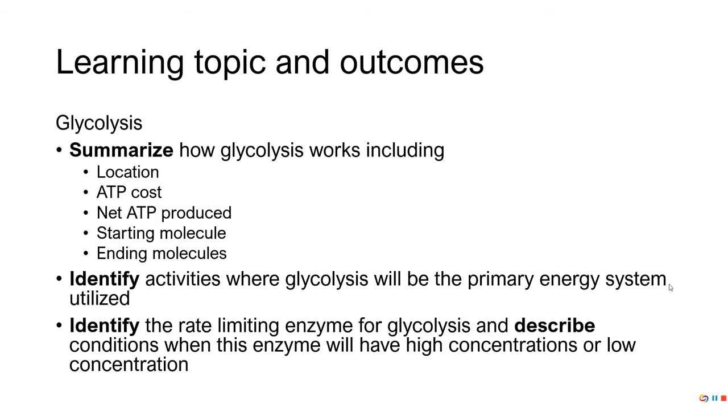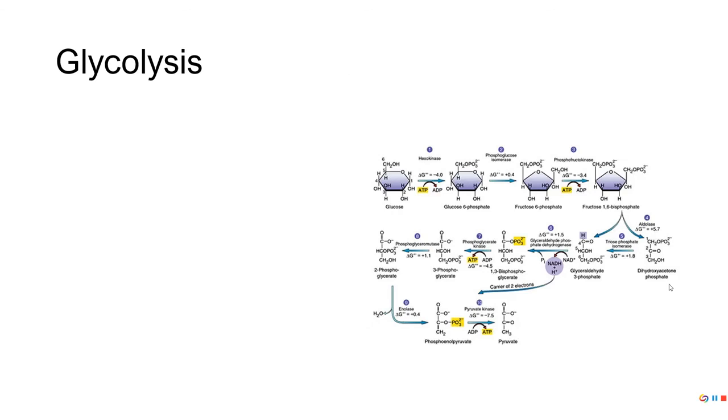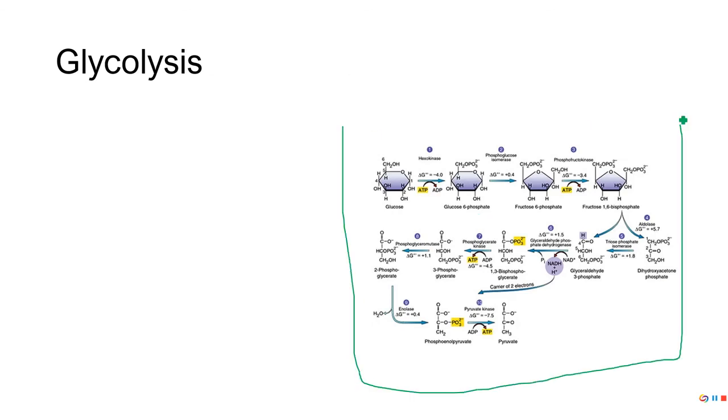And so this is the second of these learning topic and outcome slides. Okay, and this is mostly review. There's going to be a few things that we add into this. So we've got glycolysis, and this diagram actually shows you glycolysis. Now, if you take 220 from me, we don't dive this deep into glycolysis, right? So I don't have you remember that glucose turns to glucose 6-phosphate, turns into fructose 6-phosphate, and so on. All I have you remember is that 1 glucose turns into 2 pyruvate. Okay, so pyruvate times 2.